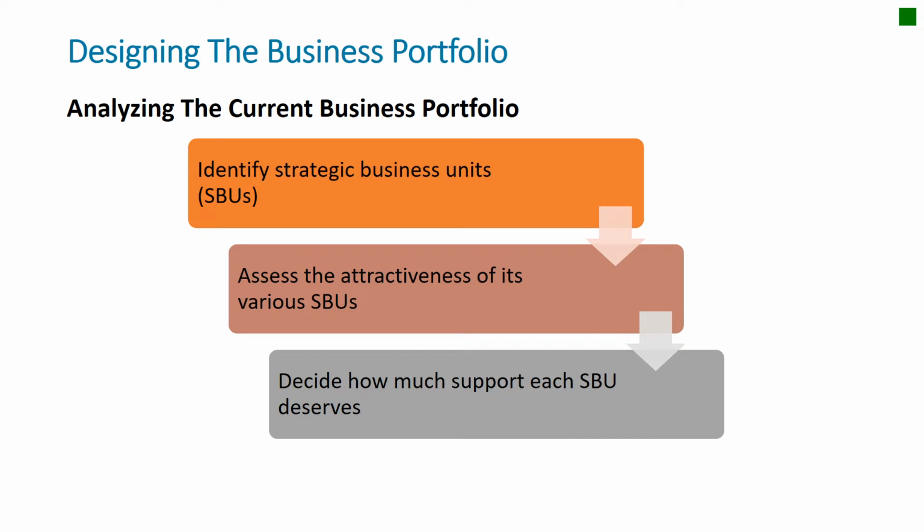So definitely the marketing department will have the most attractive strategic business unit, because they make the decision on the promotion, on the pricing and things like that, and decide how much support each SBU deserves. So a big company can assign a few strategic business units, and they will assign how much financial allocation each strategic business unit needs in order to make a strategic decision. Okay, let's go through this in detail.